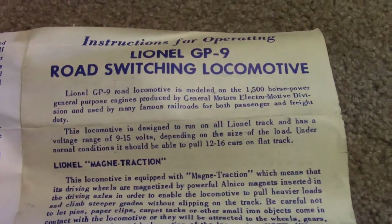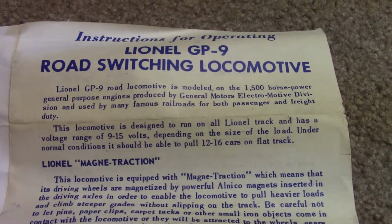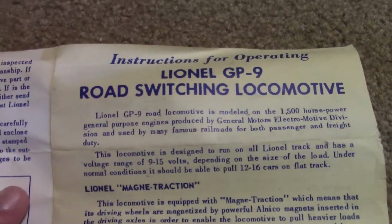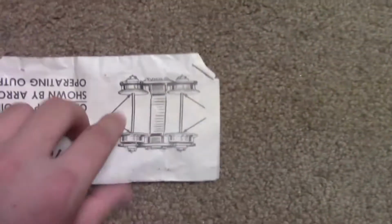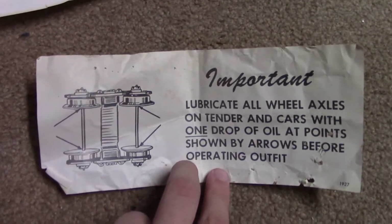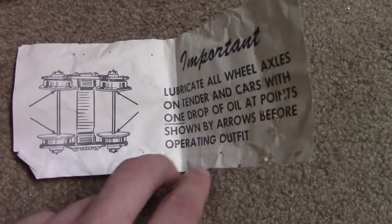Again, the Lionel warranty. And then it explains a little bit of history on the GP9 diesel, built by General Motors Electro-Motive Division. Yep, 1,500 horsepower. And it talks about magne-traction and uncoupling and all that good stuff. And then the final little paper in here is an important thing telling you to lubricate all axles of the wheels and tender, if you have a tender, which this locomotive, being a diesel, doesn't need.